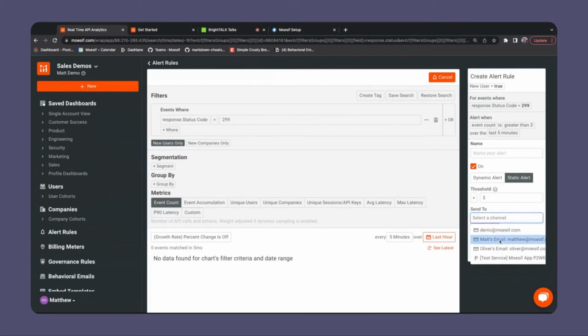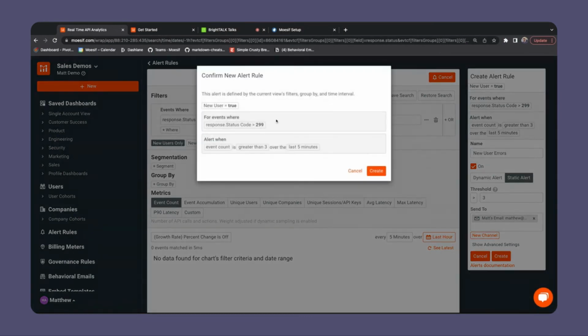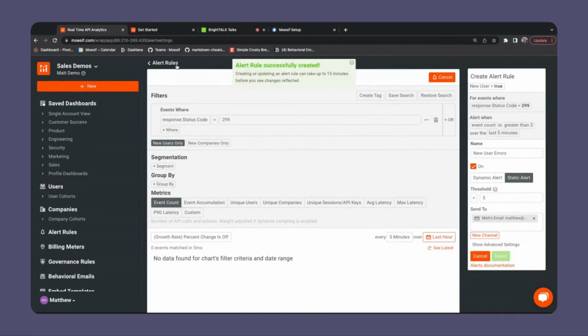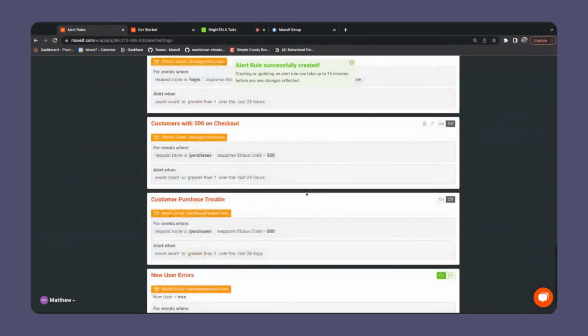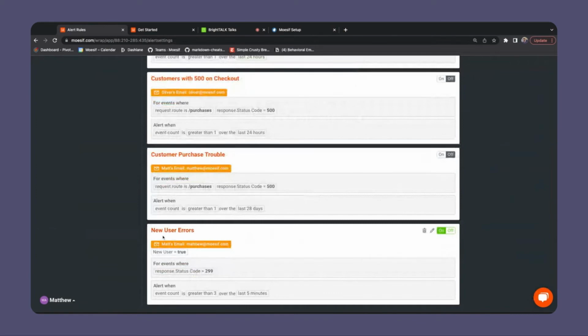So I'm going to click my email and I'm going to name my alert. I'll say new user errors. And if I click create, you'll see that I have a little synopsis of it. Click create. And then if I come back to alert rules at the bottom here, you'll see that here's my new user errors alert that I just created.